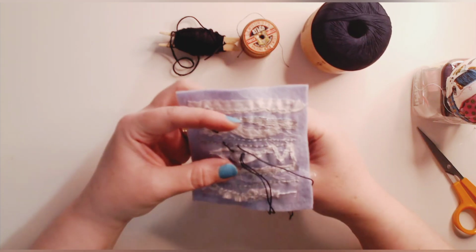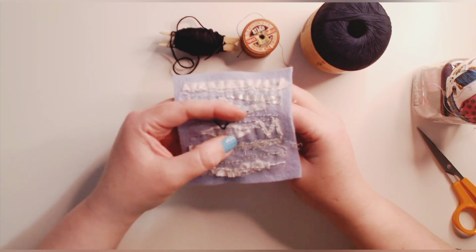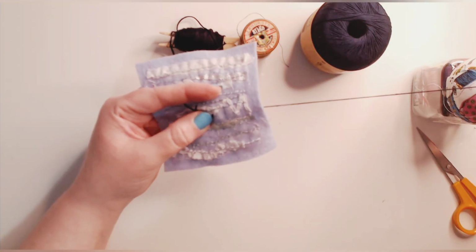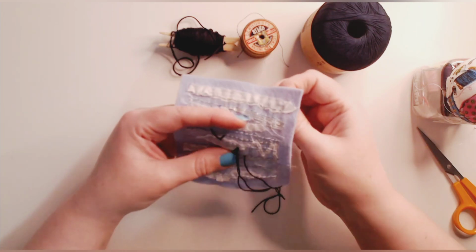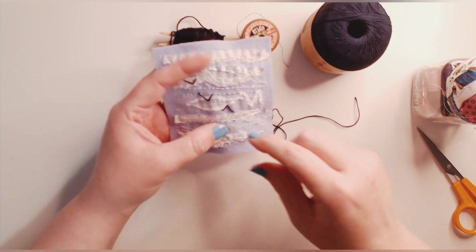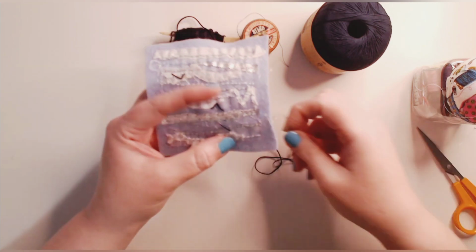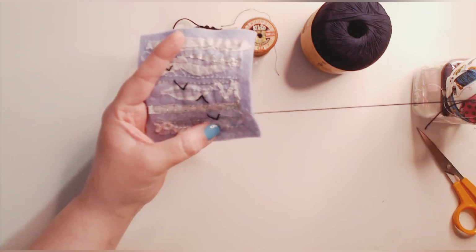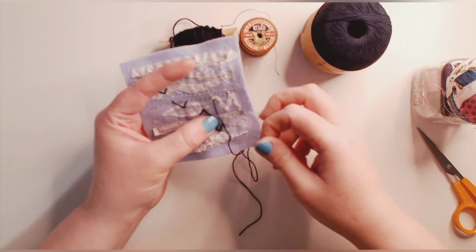And also I need to remember that when birds fly together in formation, they don't all have their wings up at the same time. So some of my birds are going to have wings that point down. And I'm trying to keep it sort of uneven. I don't want a straight diagonal line, so I want this to look like a flock of birds. So let's have another one with its wings up. Just trying to keep it random, and it's totally not random because I'm thinking quite hard about how I'm stitching the birds, but I want it to look like it's random. So let's have another one with its wings up here.